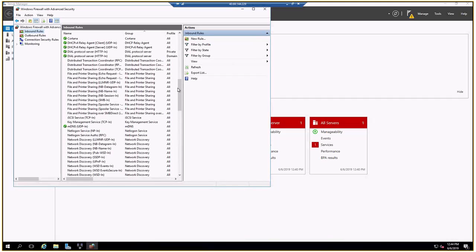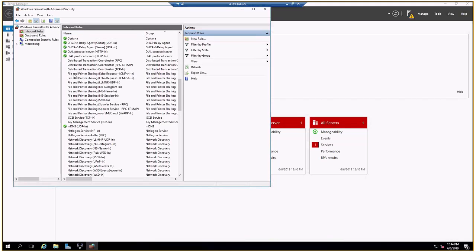So we go in here, file and printer sharing. Echo request ICMPv4. It's hard to see that ICMP request. There is 6 and 4, so we got to make sure we select 4. We are going to enable that rule. Okay.